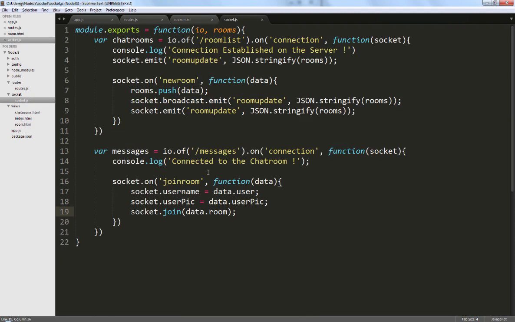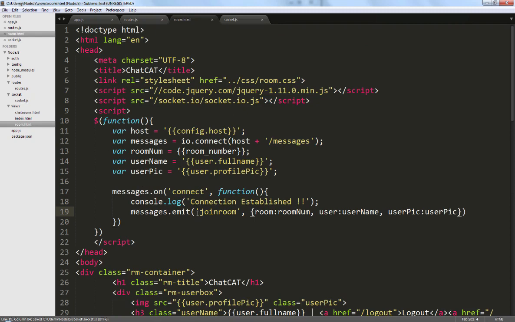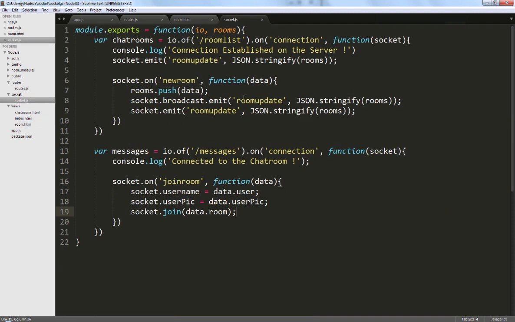Right, so what we've done is we have established a connection over WebSockets, and the moment we connect back to our Node app, what we're doing is we are emitting an event called join room, and we are passing in the unique number of the room, the user name, and the user pick as well. And this data is then captured back in the socket.js, and we are using the socket.join method to push this user into this partition. So this way we are able to segregate users into their individual partitioned and private rooms.